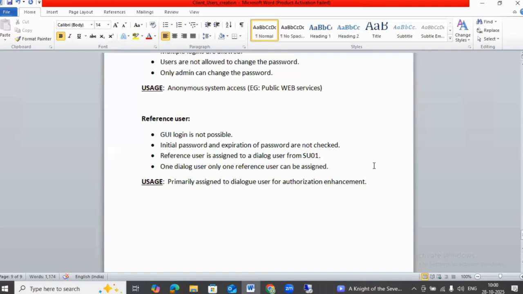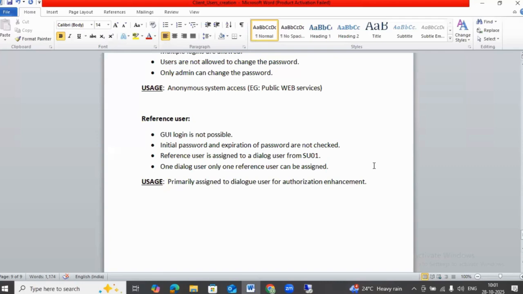In this case, we create a separate user called a reference user, and we provide the additional access to that reference user, and that reference user we assign to the dialog user who needs the additional authorization. Even that reference user will have the ability to carry another 312 profiles, right?